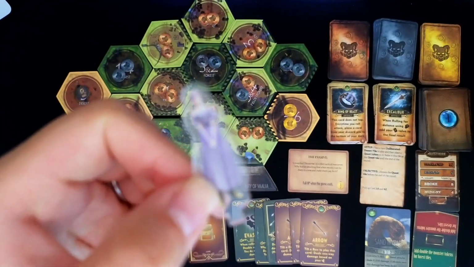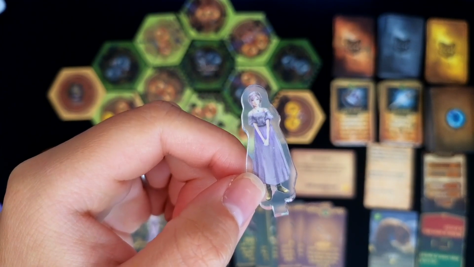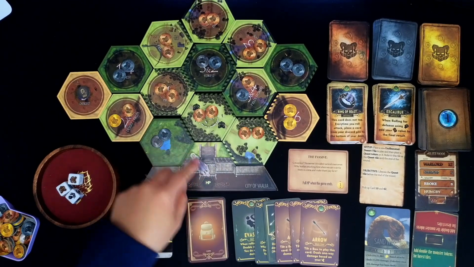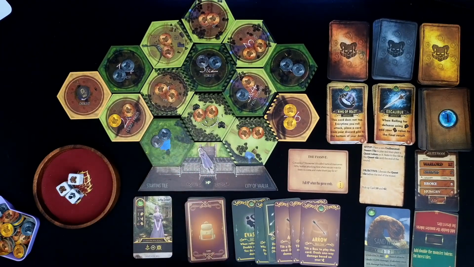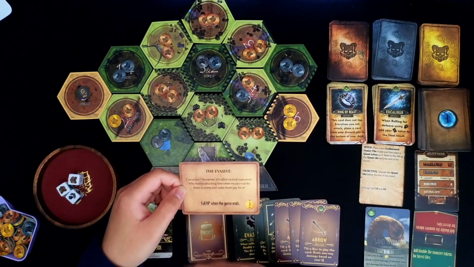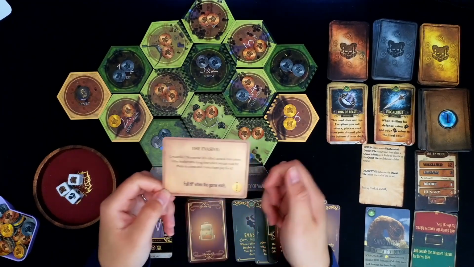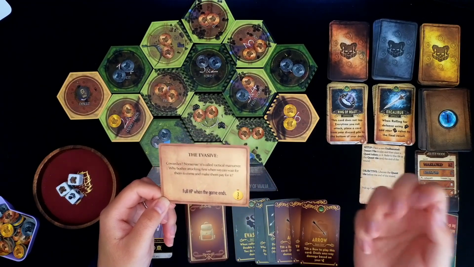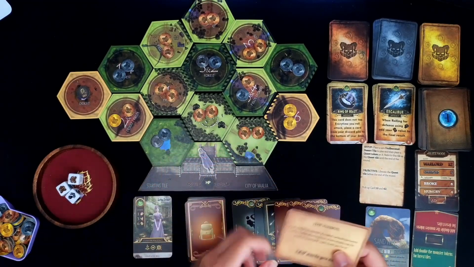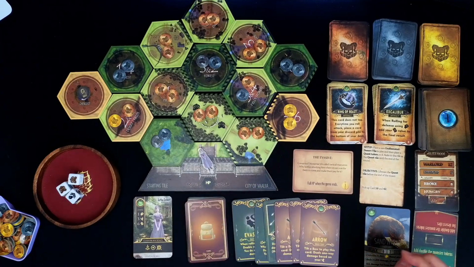So we have this one that matches the hero I chose, Aetha Einhart. Just for the purpose of this video, I'm putting it flat here, but it does come with a standee. And then in addition to your hero and your starting deck, you will also choose a story, which is randomly chosen. This one basically gives you a personal goal that if you meet, you'll get some victory points at the end of the game. So normally that would be face down.